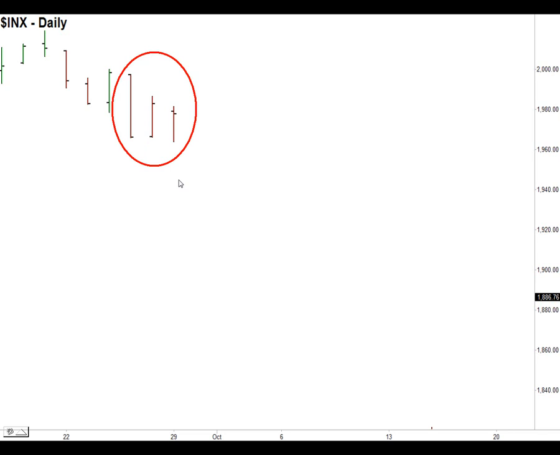This is what we talked about 2 weeks ago, the week ending Friday the 3rd. And what we told all of our viewers, and all of our members who are members of our PET-D course, is that 3 consecutive red bars signals a trend change. Conversely, if we had 3 consecutive green bars following this, it would constitute a trend change to the upside. But since this was the first time in some while where we saw 3 red bars, we alerted all of our students, all of our members, and you as well in our Trade of the Week presentations that most likely a trend change was going to be underway.